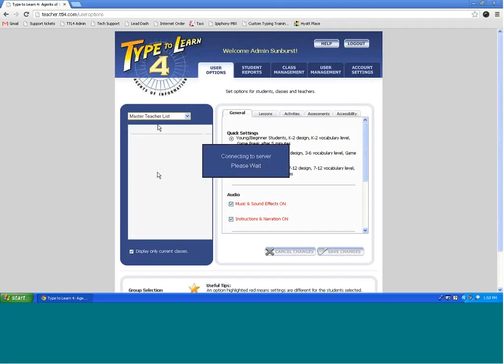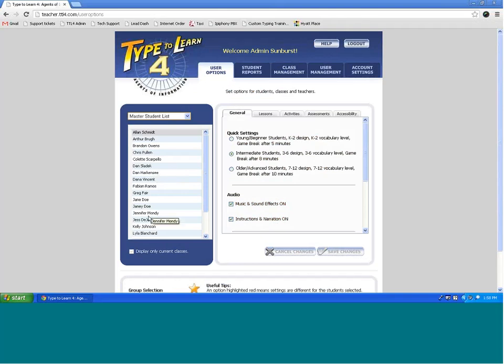But I'll do it from the student view. If you select multiple students at a single time and you see anything pop up in red, not a bad thing, it just means that your students have different settings for that particular area. So it may mean that all of my students are not intermediate students. It may mean that some of them are in the K to 2 or the 7 to 12 range. So we'll just go through showing you how to modify a single student, but again, you can modify for an entire class or your entire school if you would like.